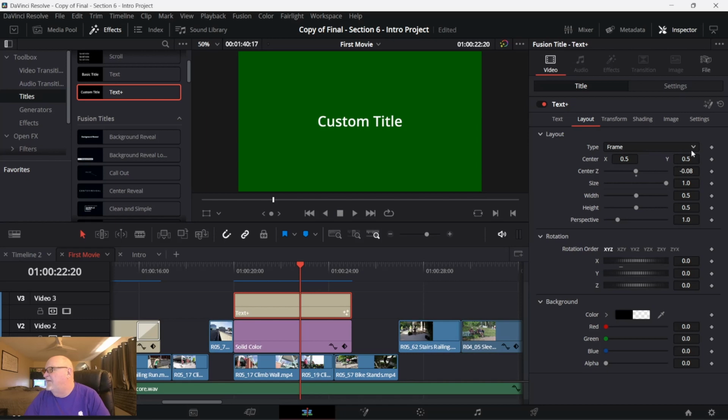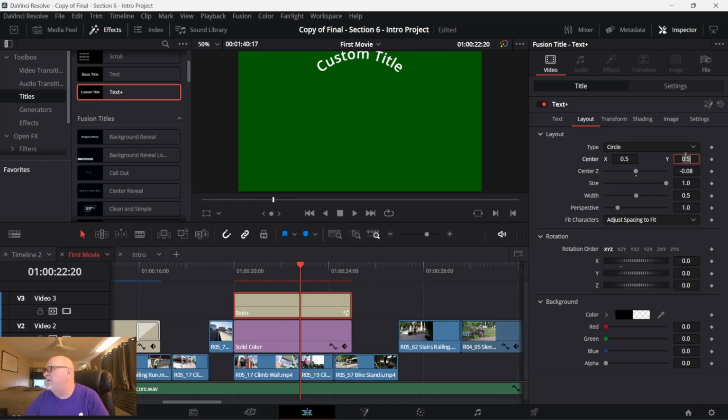So from frame, we'll come to circle. And again, here we can move things up and down. Let's move this side to side. Excuse me, let me put that back on 0.5.